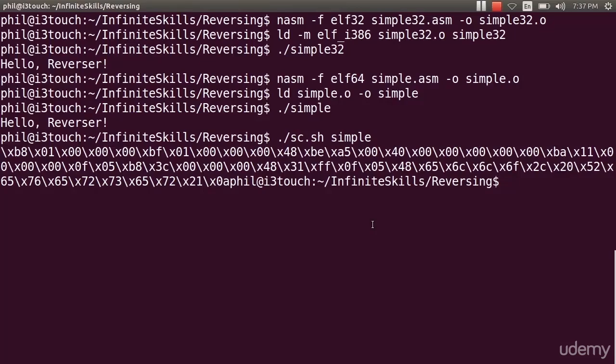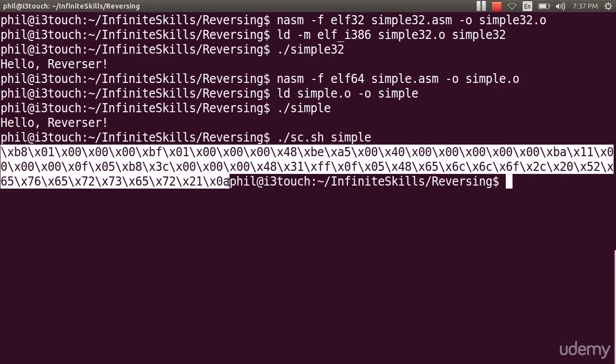Continuing our discussion of shell scripts, we said there was a problem with the shellcode that was generated. The first problem you'll notice is that it has a bunch of zeros, and a zero is a null. If you're using something like strcpy, that null will stop the copying operation, and it's going to be a problem for you. So what can we do?